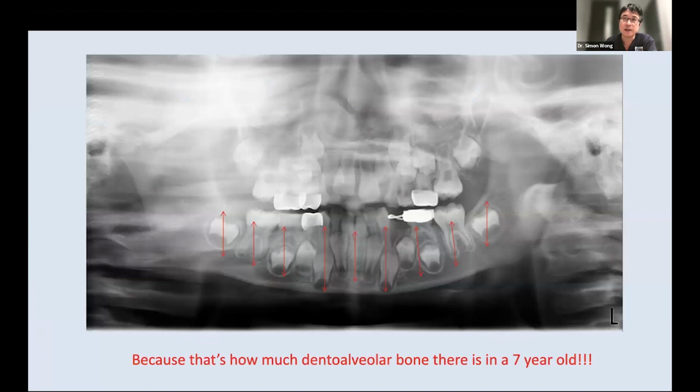And it was only until I learned about growth, childhood growth, the skeletal growth of the maxilla and the mandible and the craniofacial development, that I realized the proportions of our jaws are completely reversed in our early childhood. We all know dental alveolar bone can be easily developed. Orthodontics is based on that understanding.